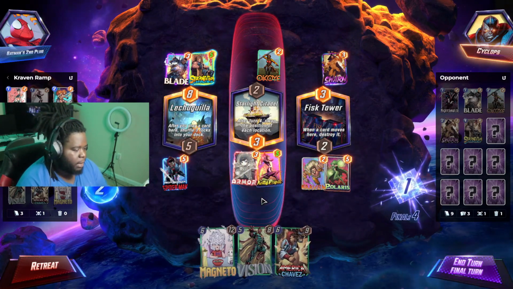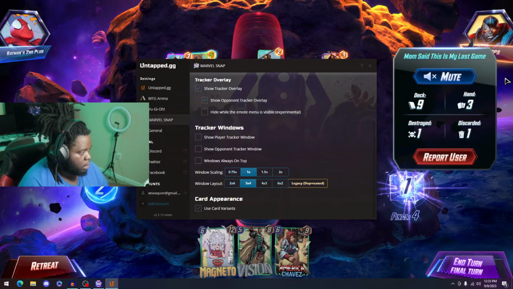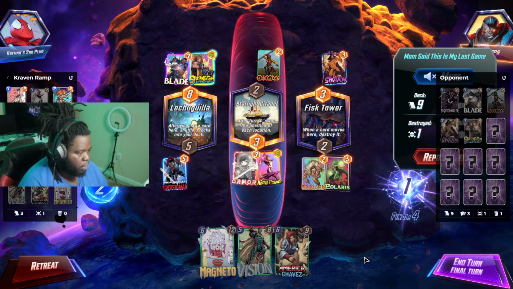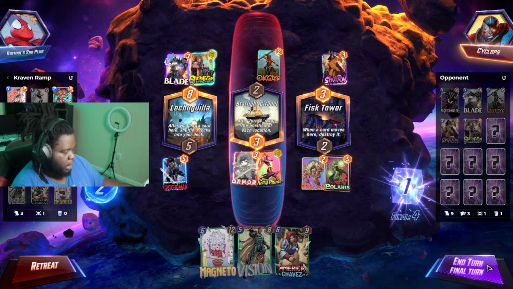He has to play mid to win here. He has to play the middle to win. What does he have in his hand? Like, what, two cards now? Three cards. What does he play? I think this is a good play. Let's go. I'm going to go for it.